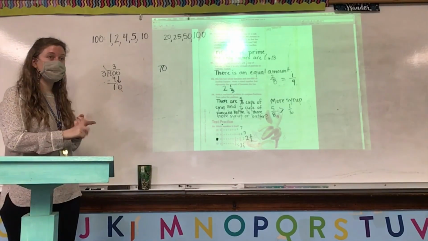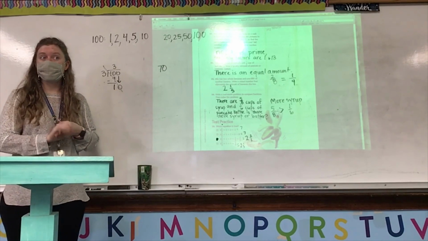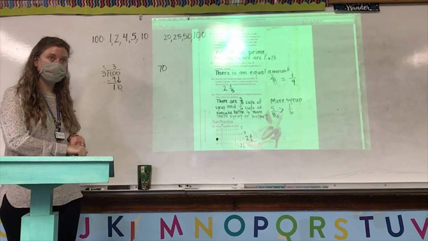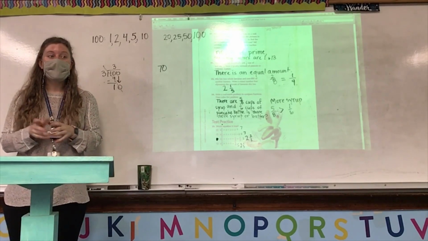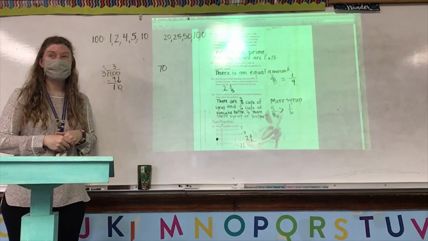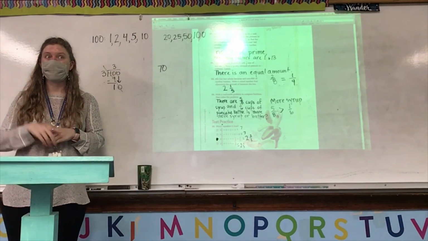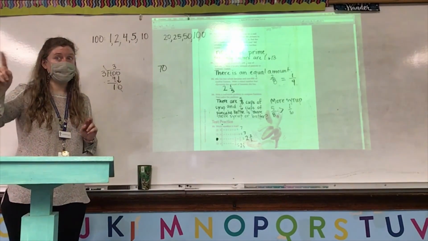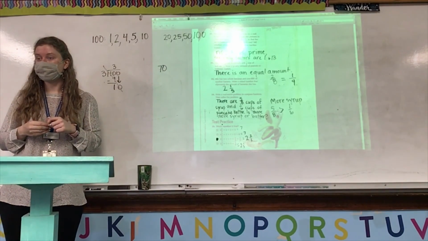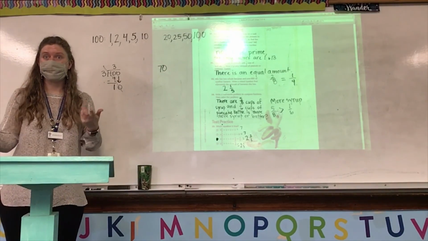You may not use fraction tiles. You may not use your number lines on the test. You may not use your math book. You may not use your anchor charts. Make sure to bring your anchor charts home, your math folder, so that you can use them, especially for converting mixed numbers. Oh, I'm sorry. One last thing you'll need is converting mixed numbers and improper fractions. That's that last lesson we did.